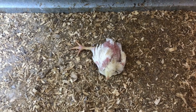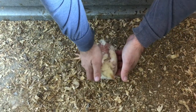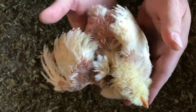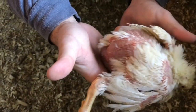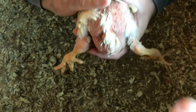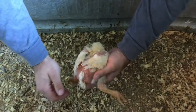Okay, so here is the little bird. You can see where he or she has not really getting its feathers on its back like all the other ones. The legs just don't really bend. He kind of waddles. They're really big joints. I mean, you can see where his joints just look inflamed. Today I was watching him and he didn't even get up to move to poop, and he just lets it kind of just squirt out the back. And you can see where this joint right here on his leg is so huge compared to the other one. And he's struggling, y'all. And I don't know.